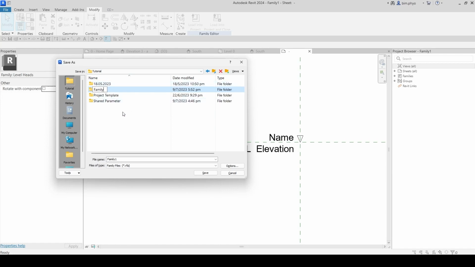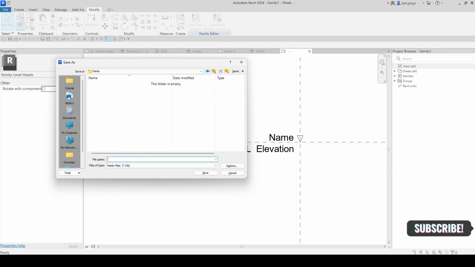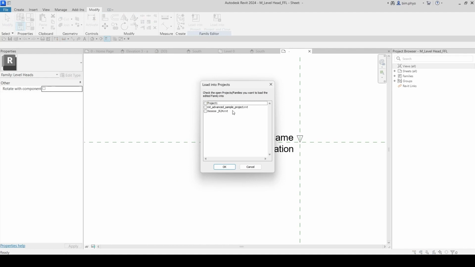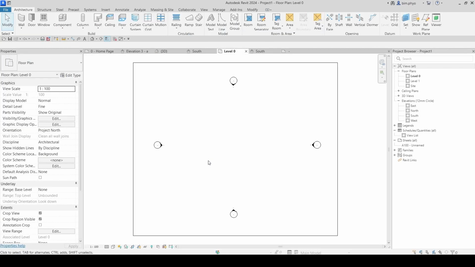Family. Okay, material, and use find FFR. This is the one family. I will load it inside. What is the project? Going to choose Project 1.